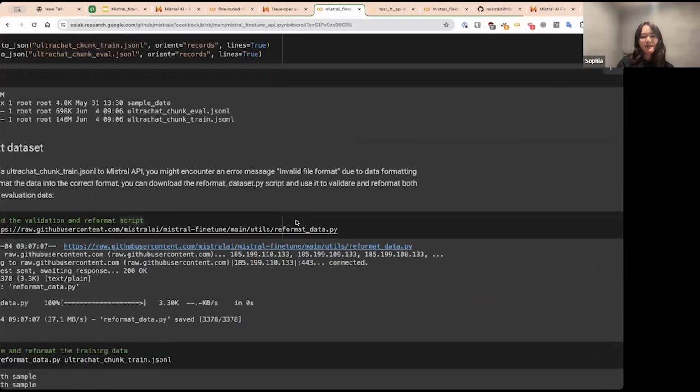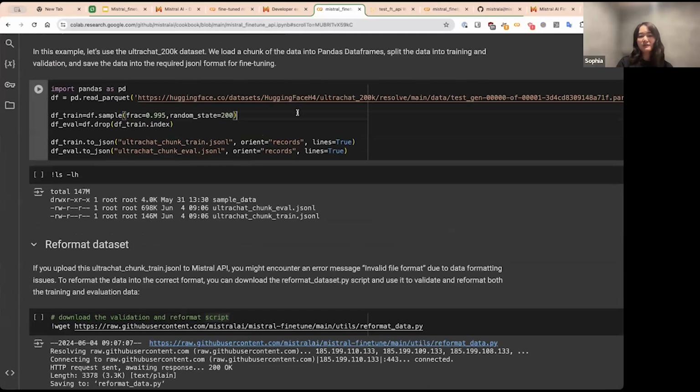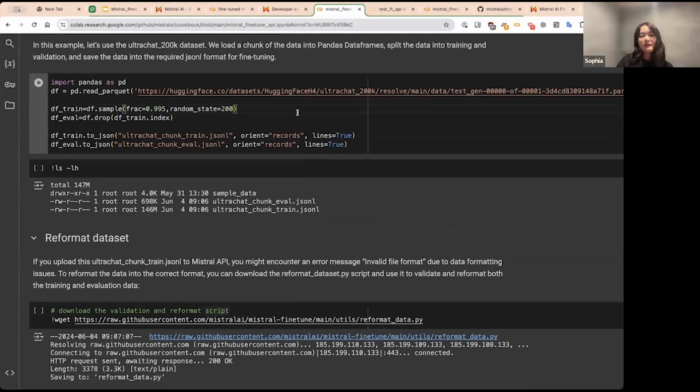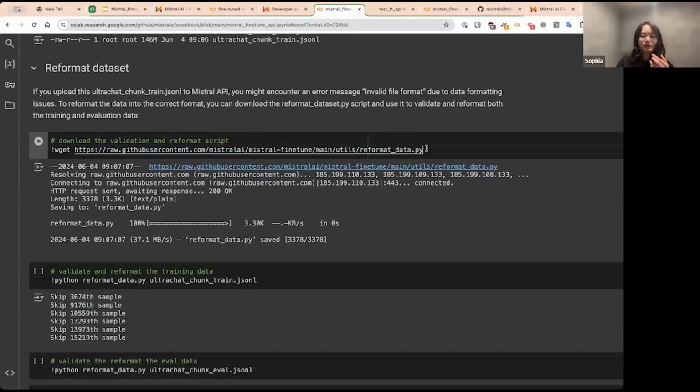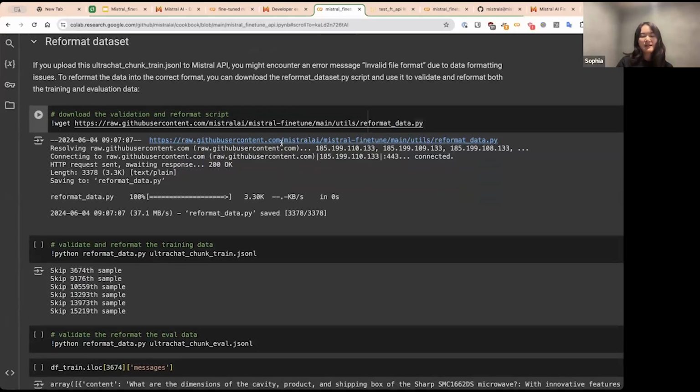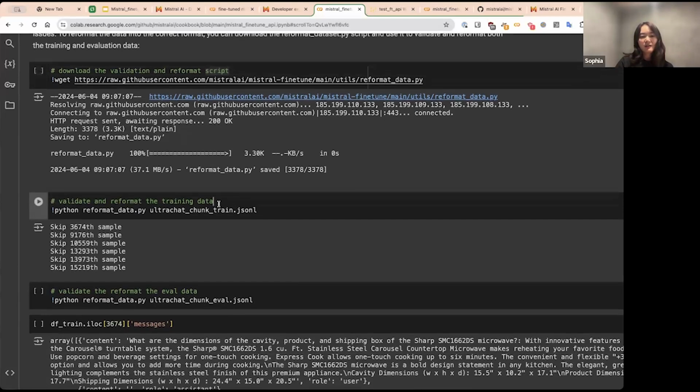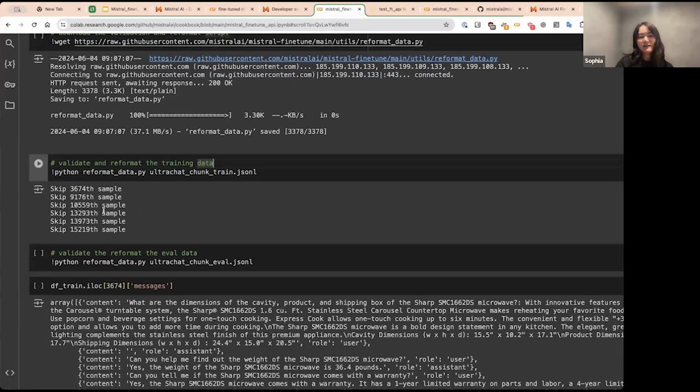A lot of times the data on Hugging Face is not greatly formatted for training purposes. So we have a script to help you reformat your data. This script is maybe not robust in all of the use cases, but in our use cases, it works. If your use case is more sophisticated, you might want to change the script accordingly. In this example, we basically just skipped several examples because they're not right formatted.